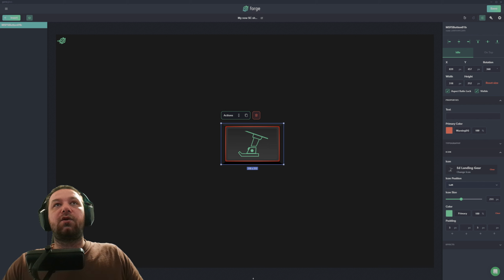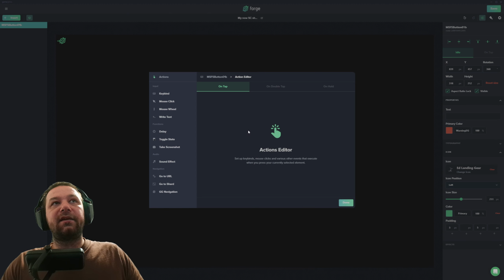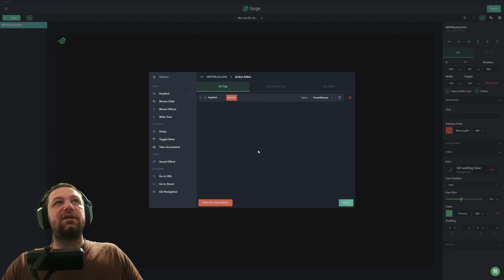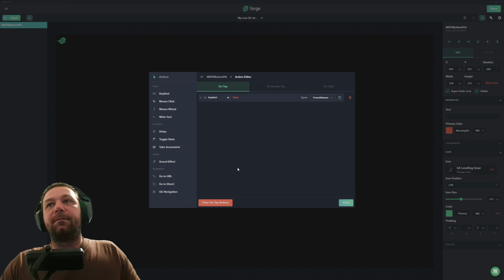Really simple. Click on it and then you can click actions. By clicking actions, you're gonna get this menu, and here we can start adding our keybinds. To add your first keybind, you can make it by clicking the button record, and after that you can add the button basically that you would like to have recorded. In that case, I'm gonna press N, which is going to be for the landing gear. So we have already created the first button.